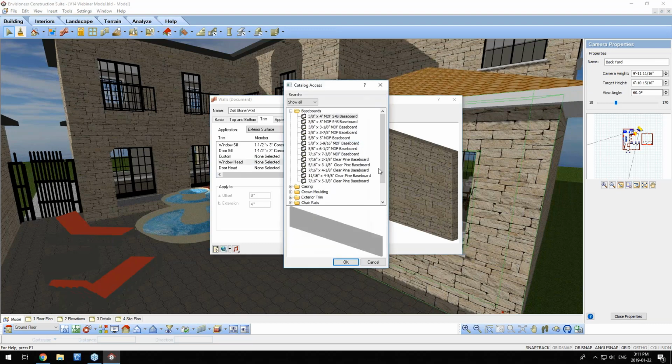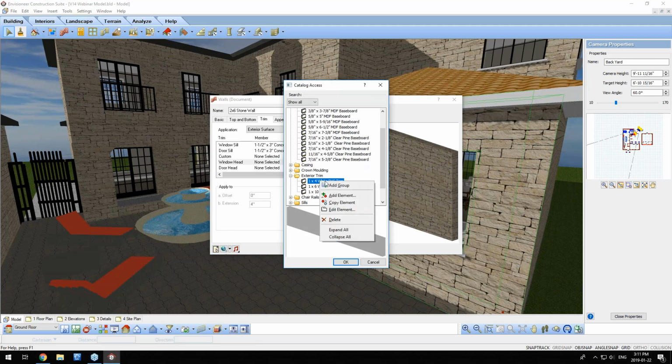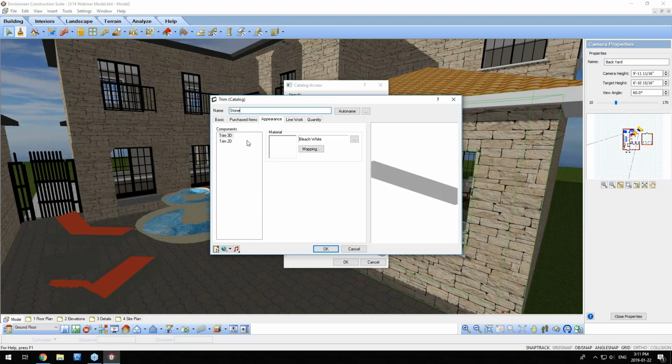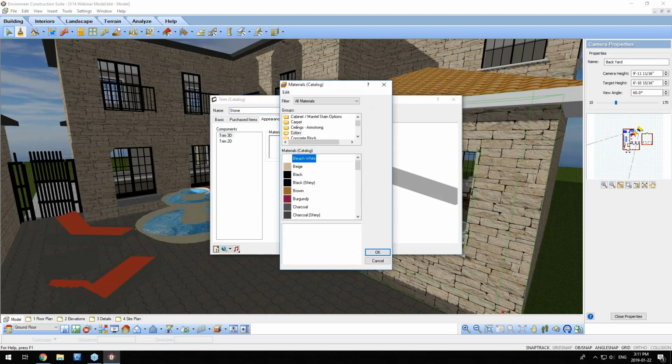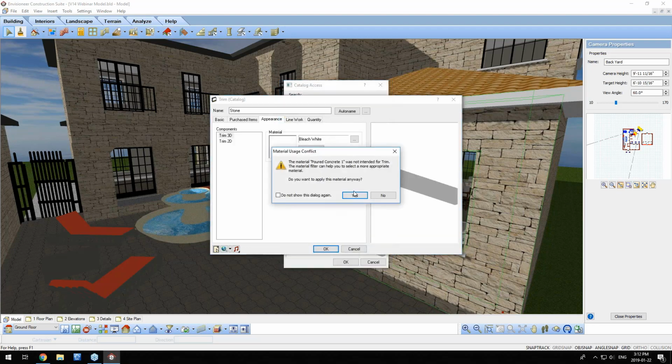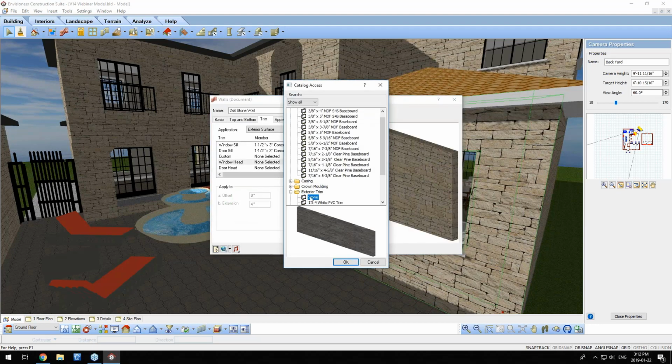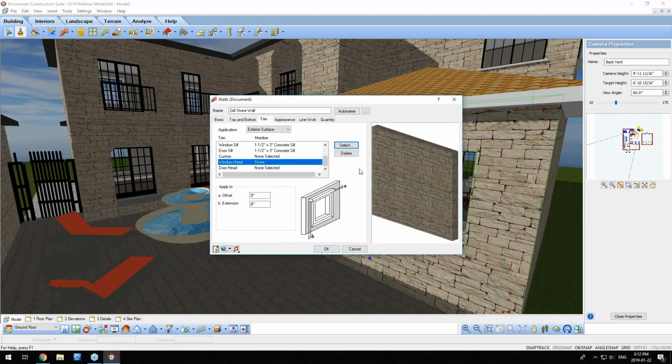So I'm going to pick on select here, and I'm going to go to my exterior trim and grab a new piece. I'm going to create one here called add element here. I'm just going to call it stone and go to my appearance tab here and make it look like stone. So I'll go down to some concrete maybe, and that's fine. And then under basic tab here, I'm going to say that I want this to be like 6 inches tall. So we've got this new stone, and I click OK.